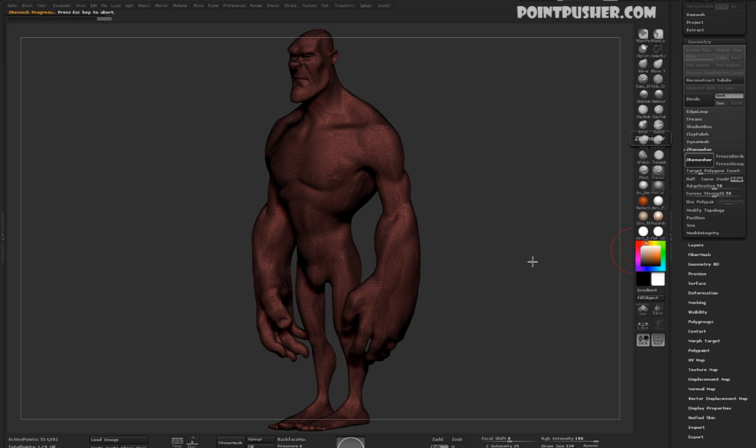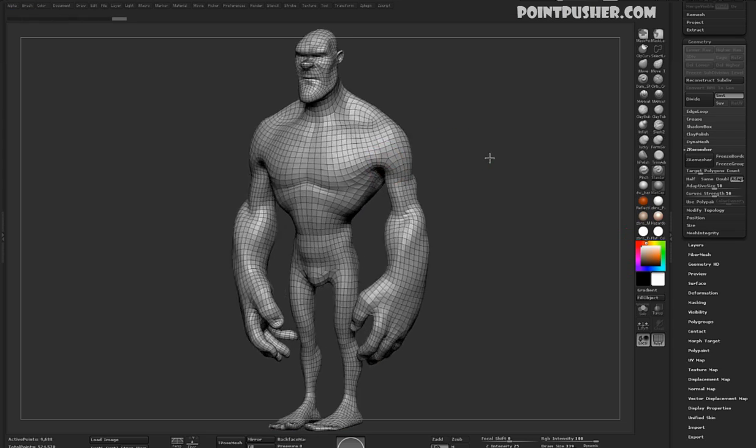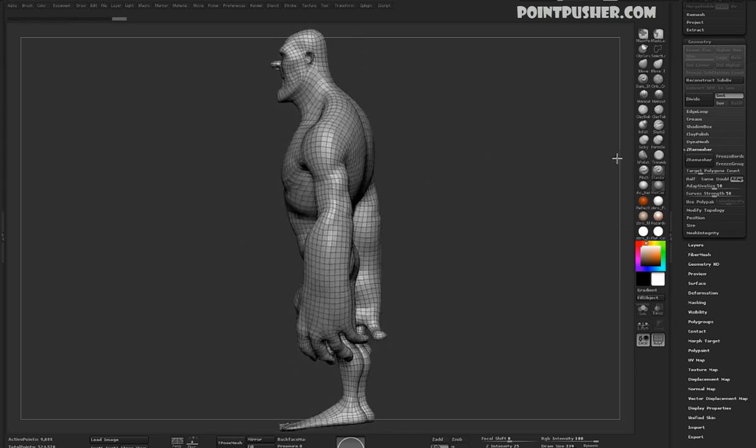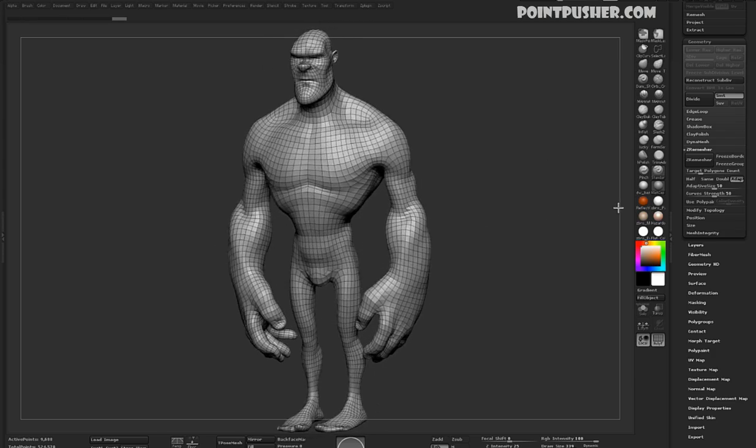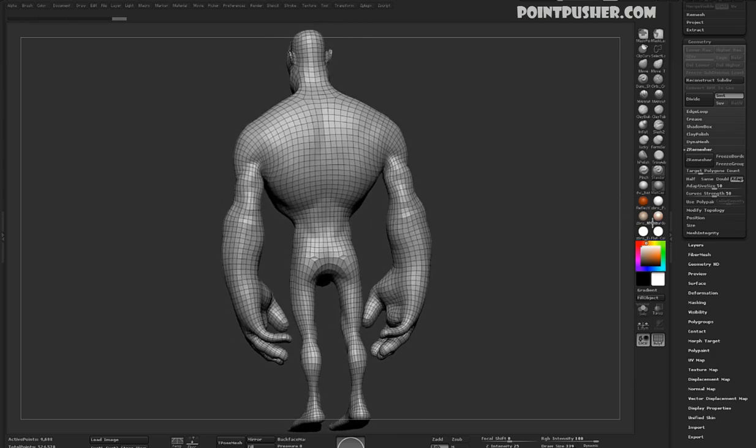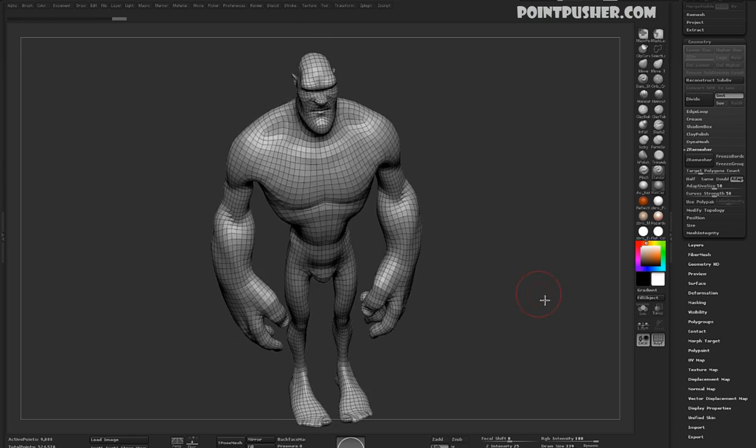And the result that you get from ZRemesher is actually evaluating the curvature of the model. So areas where we have a deep crevice, like under the pecs or whatever, should influence that you have geometry running along those little crevices. So now we can see that we get geometry that's evenly spaced quads, and you're going to end up with a shape that follows what you want. So you go, well, hot dog, this is pretty good, right?